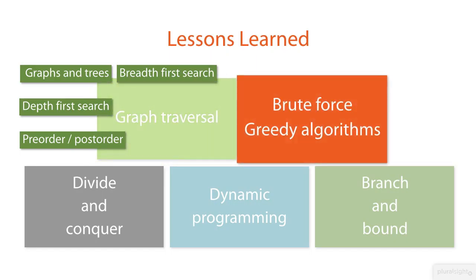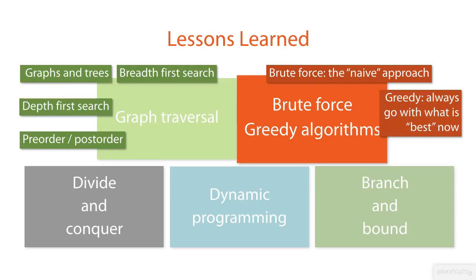Then we talked about brute force and greedy algorithms. We talked about that brute force just blindly generates each and every solution candidate, and saw that this can end up being a whole lot of candidates, so many that the computation time explodes. Greedy algorithms are a bit more structured in their search for a solution. They always build on the solution candidate that looks most promising at the moment, even though this may result in a solution that is locally optimal, but not globally, as we discussed. For some problems, a greedy strategy will always end up with the best possible solution, but for other kinds of problems it won't.